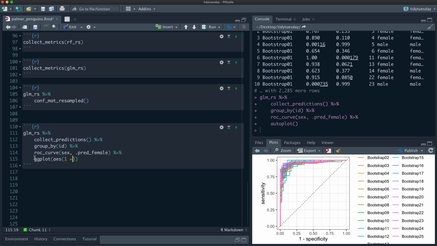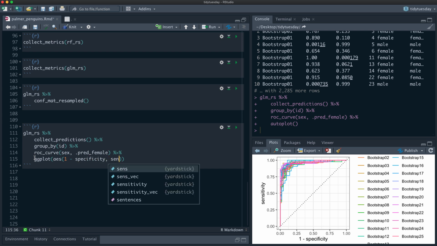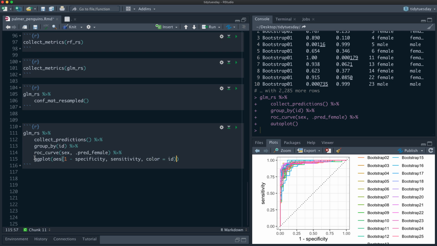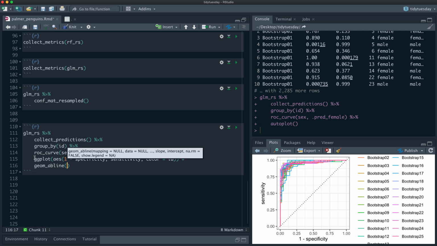You probably know what goes on this. 1 minus specificity goes on the x-axis. Sensitivity goes on the y-axis. Let's make color equals ID. This dashed line of slope equals 1 tells us what would happen if the model was just guessing randomly.